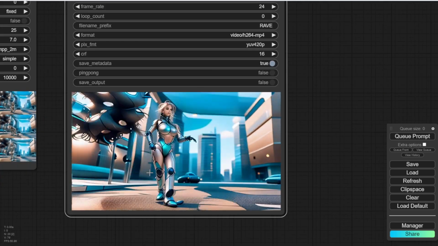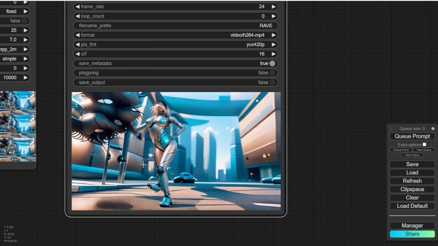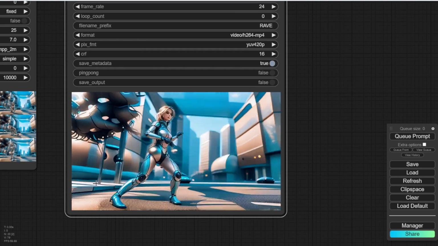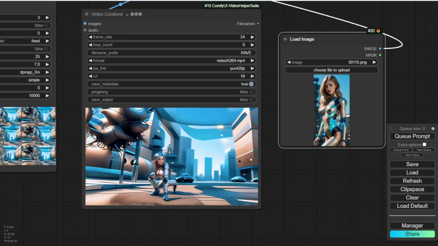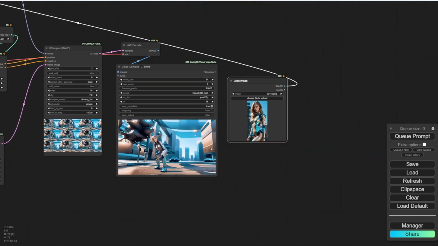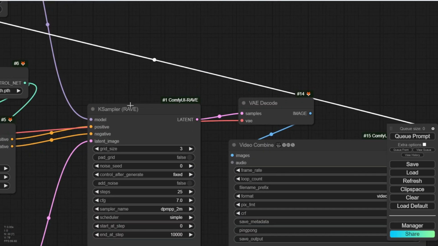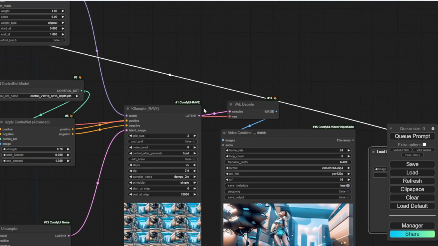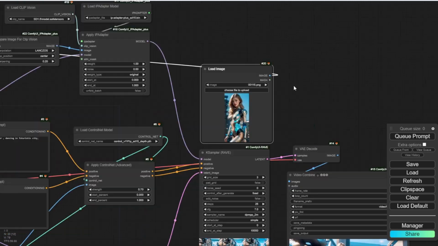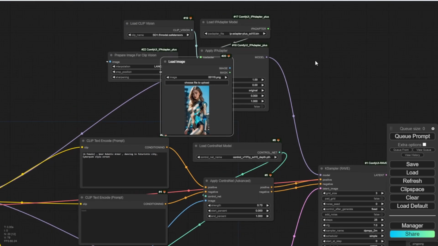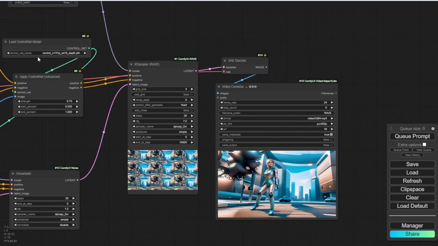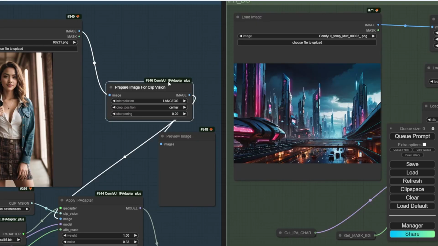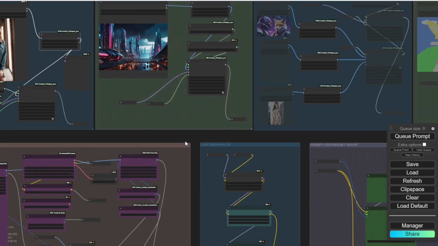But the armory style is just following my reference image. As you can see here, the blue and silver armory, this is the IP adapter also working in Rave. It doesn't mean that with Rave we are just using a text prompt, because image prompt and text prompt are both prompts from the AI's point of view. You are just inputting something to tell the AI what style you want it to generate.